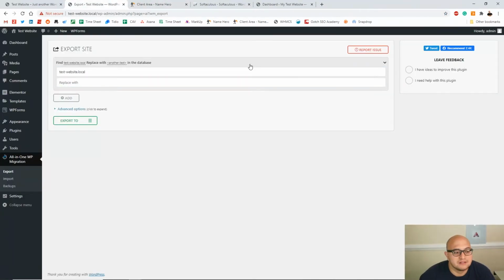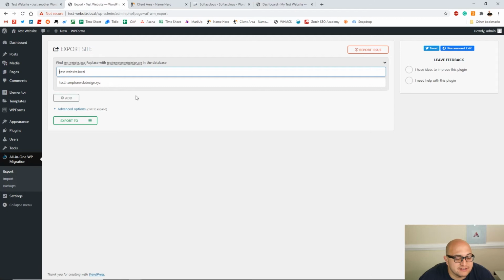And now that we have the subdomain set up and everything for the new installation, we can come back to our local website that we're going to be transferring, and we need to export it. So we need to find all of the instances in your database that say our local website. So you just need to do the local part right here and then paste the new one.